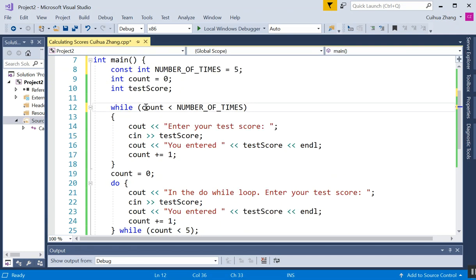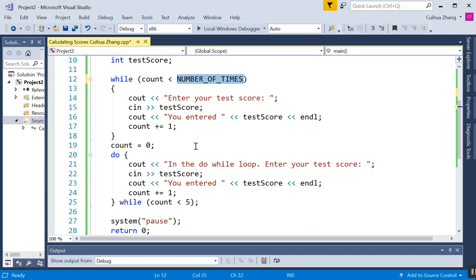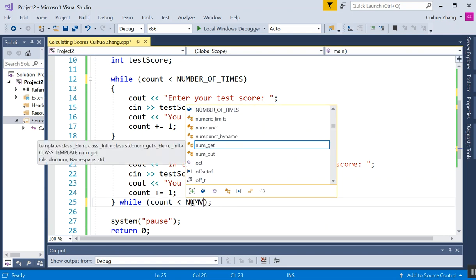And that's it. So this is the loop control variable that's going to change, and this is the sentinel value, or the value that you are trying to reach, the value to look out for. And here we do the same, but here we just need to change it to number of times.